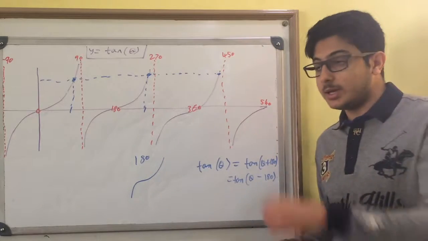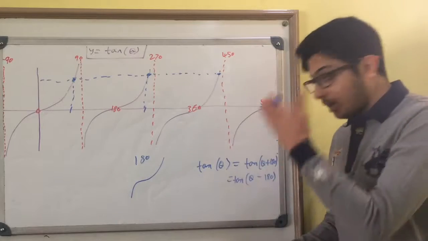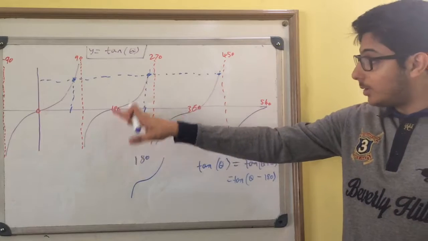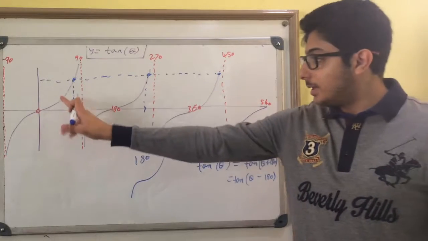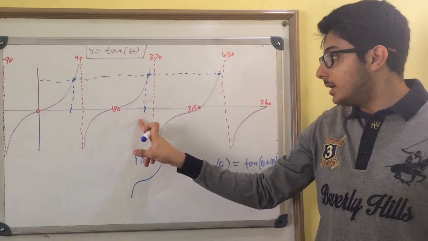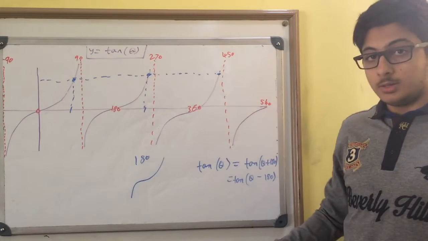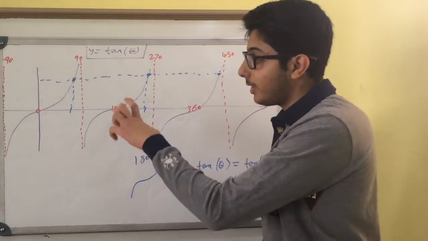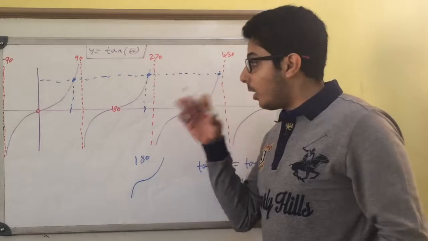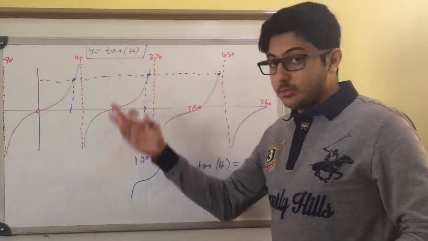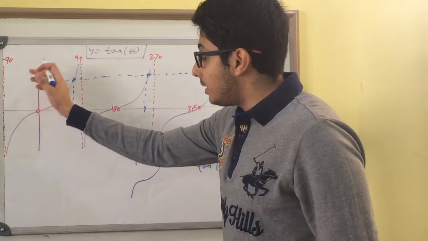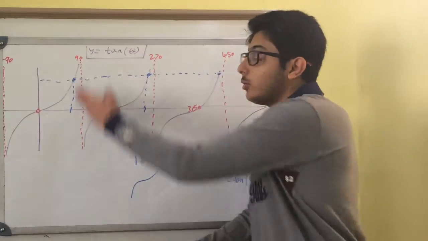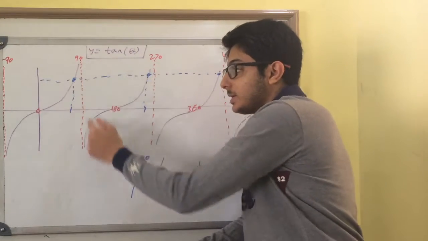Just like the sine and cosine, theta minus 360 and theta plus 360 is the same. Same thing here, but with 180 degrees. The angle here, you add 180 degrees, it will give you the same y value. And also, the tan graph does not have limits for the y values. It does not have a limited range. It doesn't go up to 1 then stop, doesn't go down to negative 1 then stop. It goes on forever, but never touches the asymptotes.